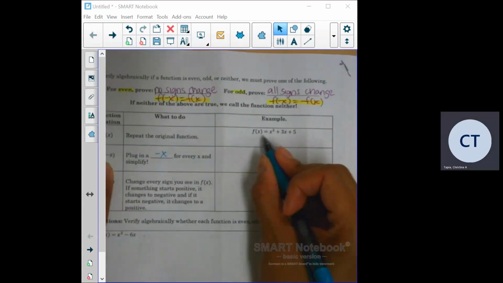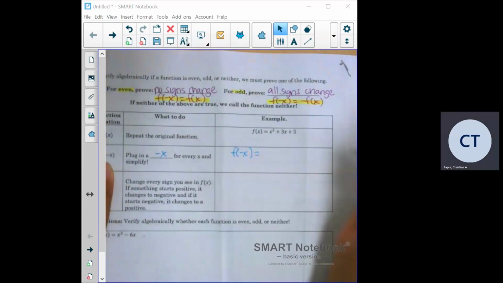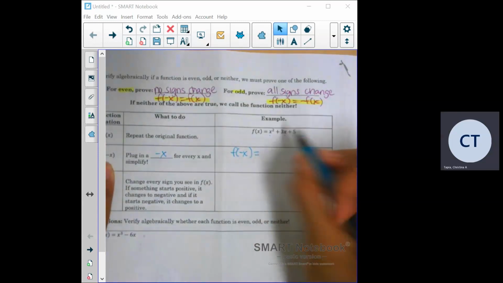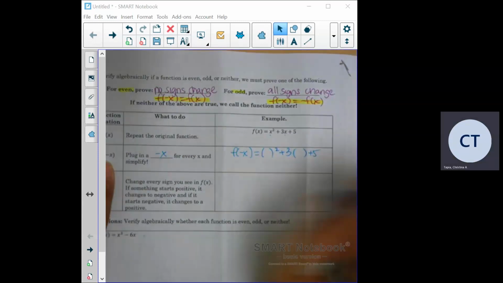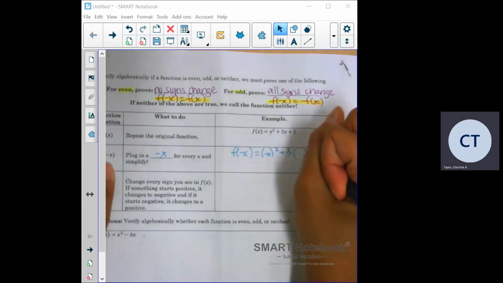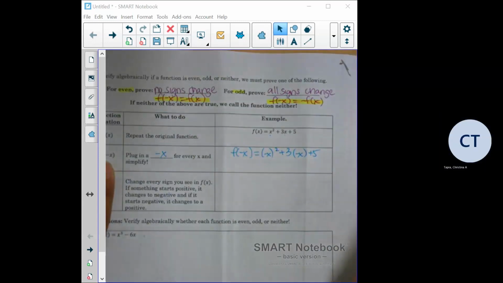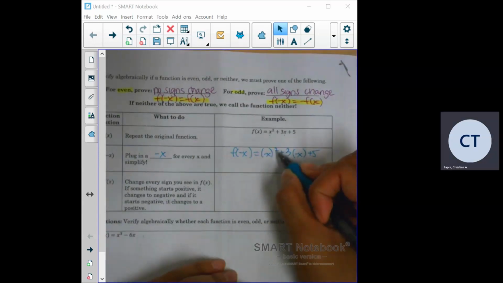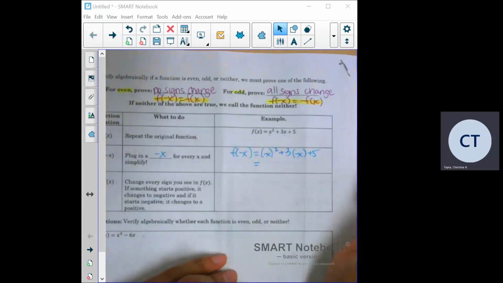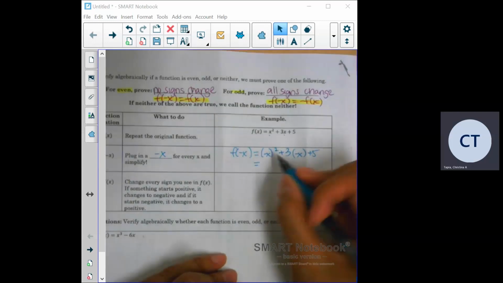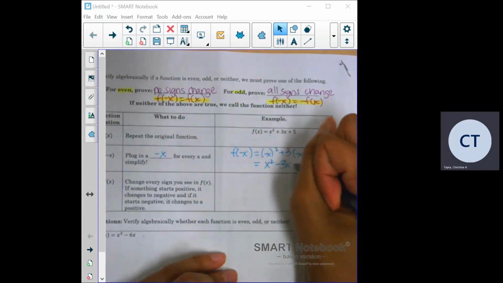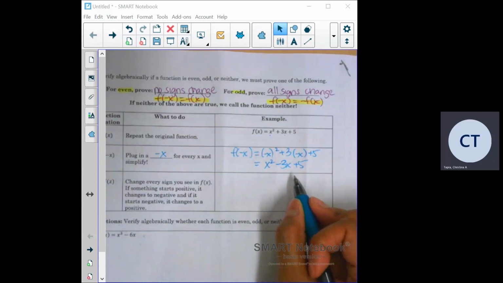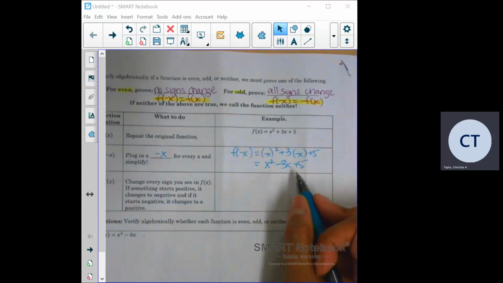So for this f of x function, let's find f of -x. Well, the way you would do that, both of these x's, you would replace them with this -x. -x here, -x here. (-x) squared. When you have a negative that's being squared or raised to an even power, what happens? It turns positive. So (-x) squared is just going to turn into x squared. And then 3 times negative x is negative 3x plus 5. That's how you would simplify something like this when you're doing f of negative x.